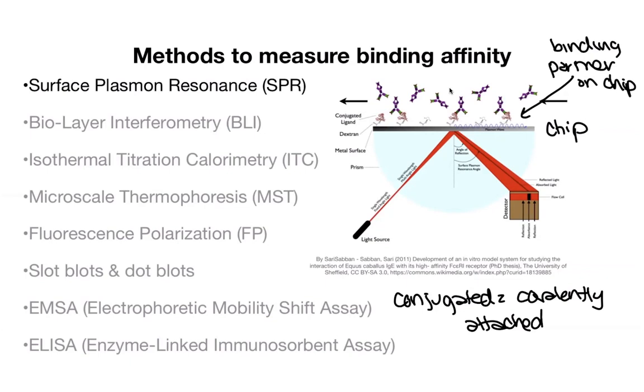Now, why we do this is because when things bind to one another on the surface of the chip, they change the properties of that surface. One of the properties they change is how the chip refracts or reflects light. There's a light source under the chip, and it shines light up from the bottom. This light is then reflected off the surface of the chip, and how much it is reflected depends on what's happening on that surface. If you have a molecule bound, now you have this bigger, bulkier thing near the surface of the chip. It changes the properties, so you get a different angle of reflection, which can then be measured by a detector. In this way, you're able to measure the binding, the unbinding, and how much is bound.